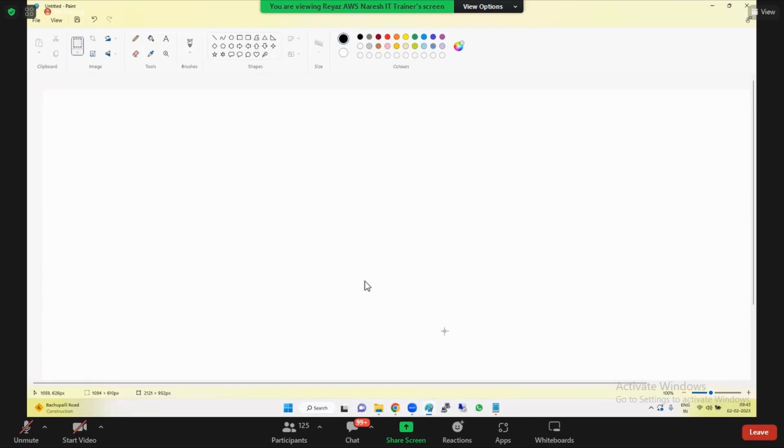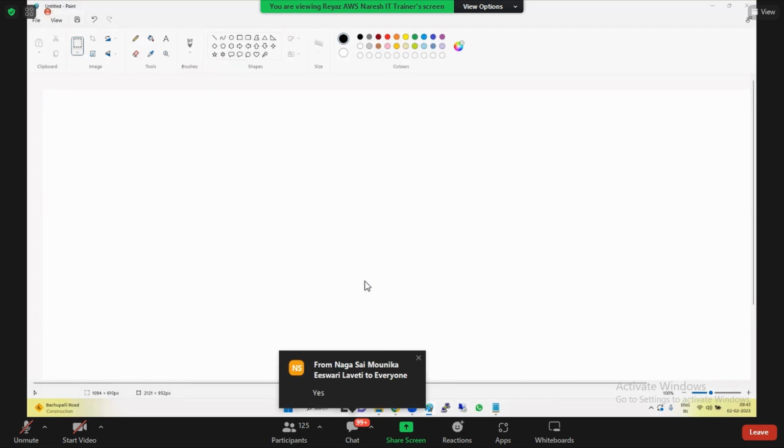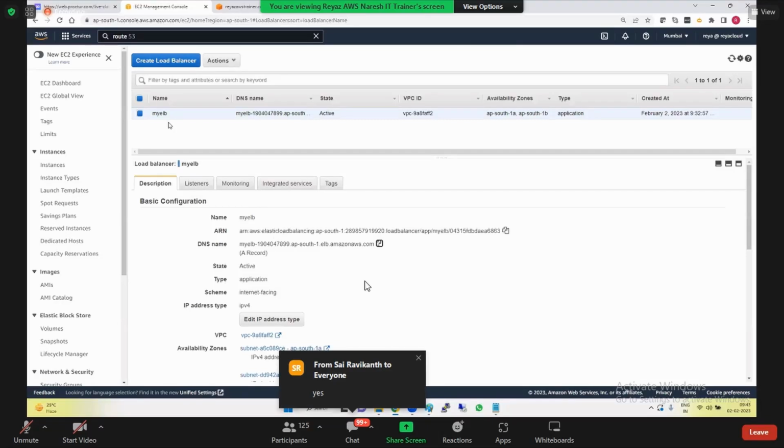What is that failover routing policy? We need to have two setups. Either you can have a setup in Mumbai and another setup in some other region, correct? Do we already have a setup in Mumbai now? So we have used that for simple, but we have the infrastructure ready with the load balancer. Yes. So the same infrastructure you can create in another region called Ireland or in any other region, but we have already done that.